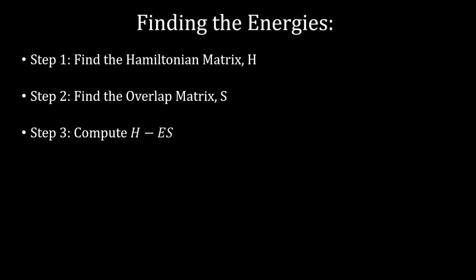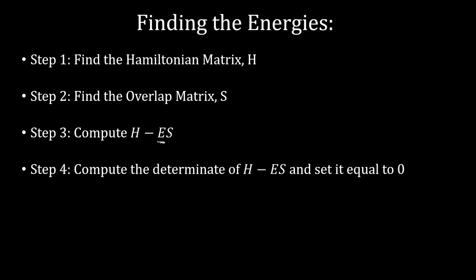Then for step 3, we're going to want to compute H minus ES. And remember that the energy is a scalar, and then the H and the S are the matrices obtained from steps 1 and 2. Then in step 4, we're going to want to compute the determinant of H minus ES and set it equal to 0. And then finally in step 5, we're going to solve that equation we set equal to 0, and actually obtain the energies.